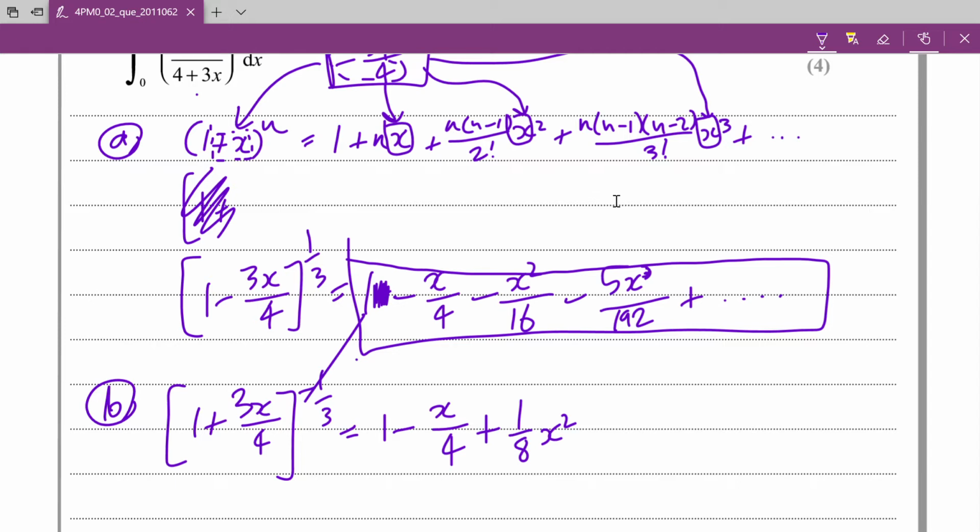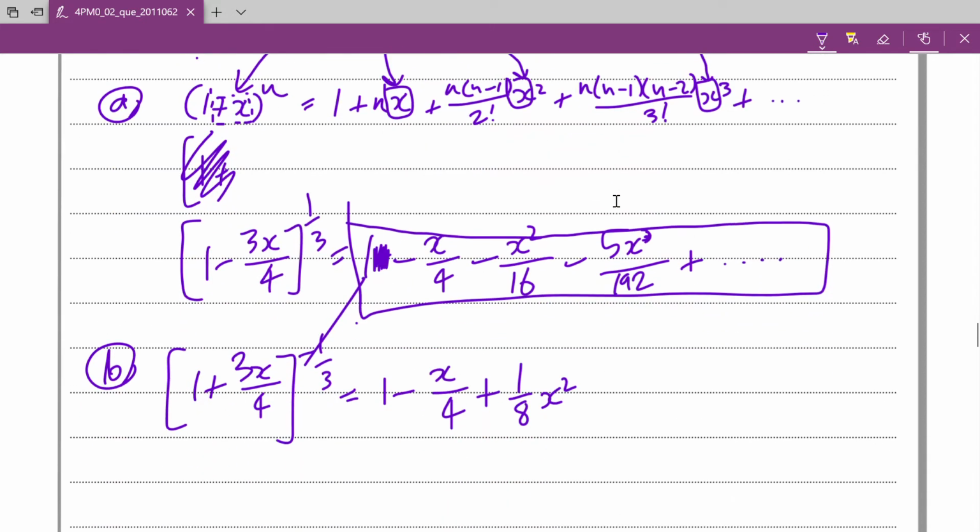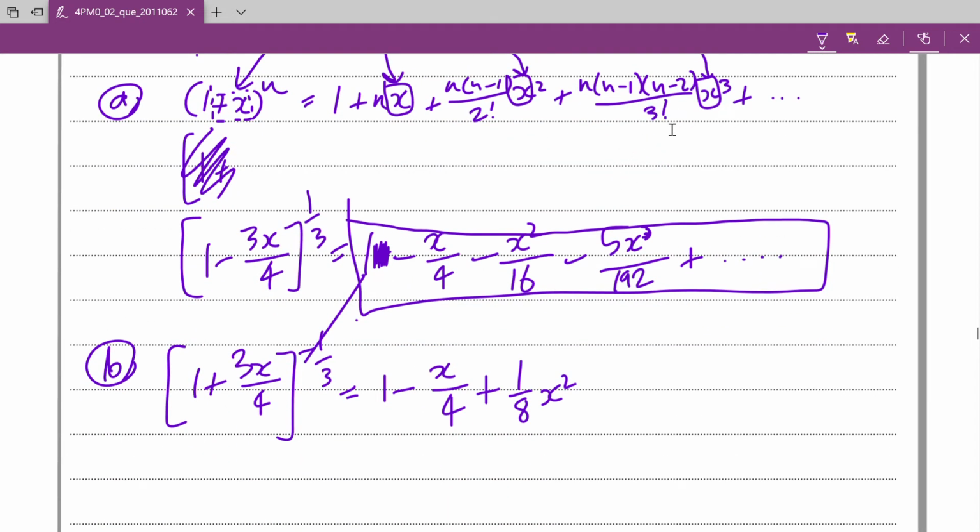minus 7 over 16. And of course, one thing I realized I've forgotten to take into account is this division by 3 factorial. It is absolutely imperative that you do not forget this, because it's quite an important part of the expansion. Anyway, I did not take that into account in this term. I did take it into account in the previous term, looking through the calculation log. So you divide minus 7 over 16 by 6 again in order to get your final coefficient of minus 7 over 96. And of course it's plus dot dot dot, because this is an infinite series.